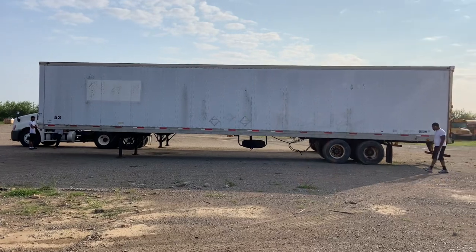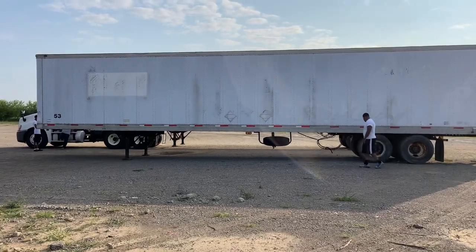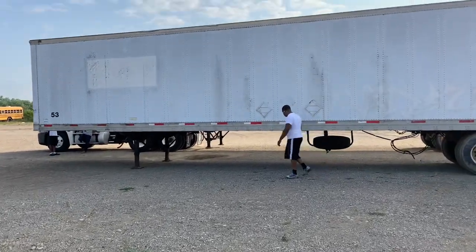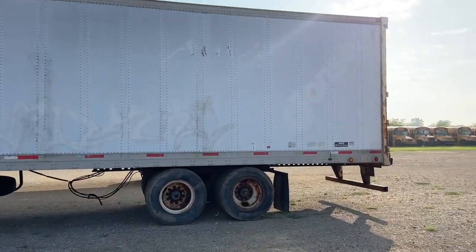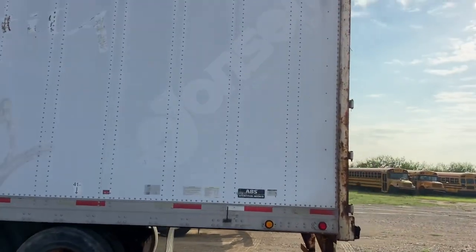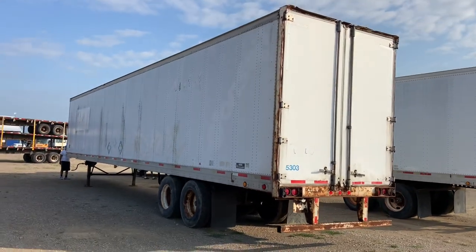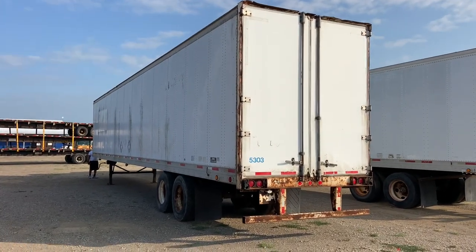There it is — it's a surprise. Level Up Transport has bought that first trailer. We came all the way up to London, Ohio to get this trailer. It's not a bad trailer, definitely a little old, but the trailer we're renting right now is old too. One thing I've learned — you don't need brand new equipment to make money.